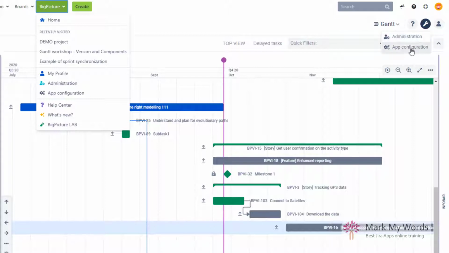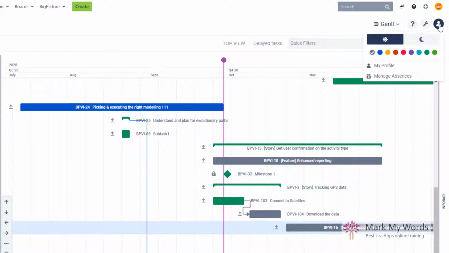Similarly, you can also go straight to the app configuration. This is a place which is only accessible to Jira admins. And again, it's just a new way of getting there, but also a faster one. So this one is actually an improvement because it will take you to the right place with fewer clicks. It's also been added over here, so there's another shortcut for you right there. And the last button that we have over here is the personal settings.